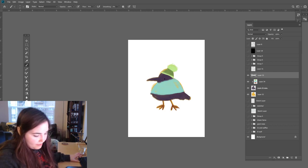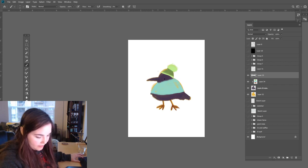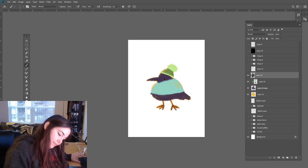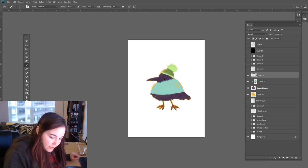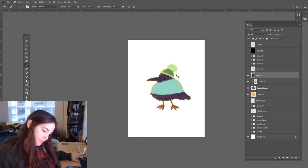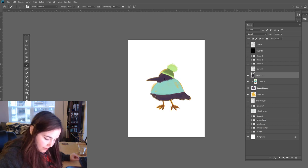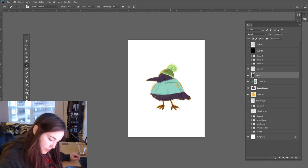Is he a flat face or is he a smiley face? Or is he a no face? I think that I want his beak to stand out a little bit. So maybe it's going to be in paint rather than line. We'll see. But I do need his wing slash arm to stand out a bit.